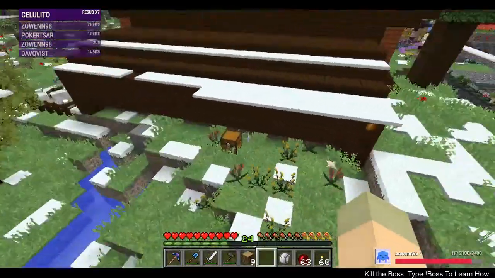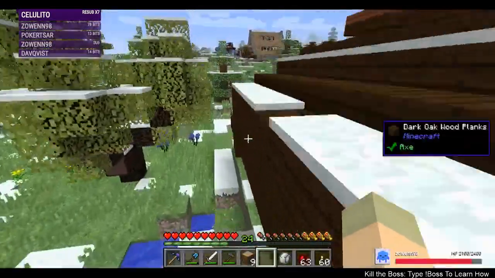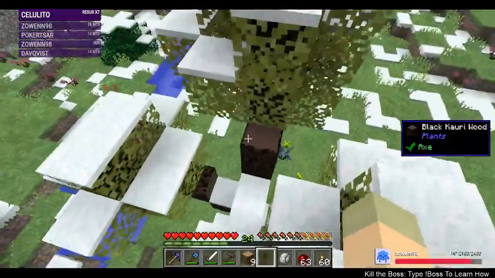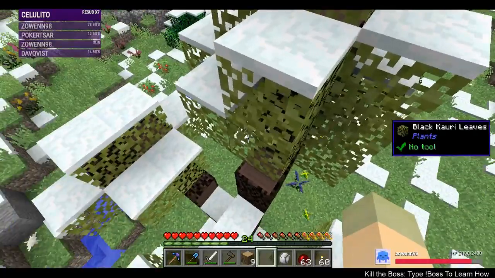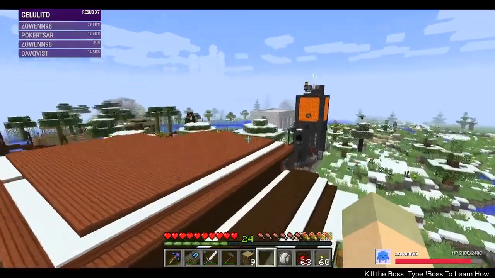Yeah. Ooh, secret hidden chest. Oh. What kind of tree is this? Black quarry. Very cool. I think that's what their house is made out of over here.